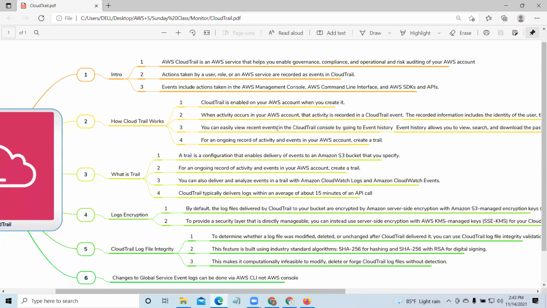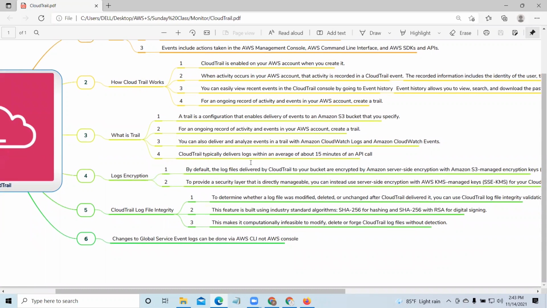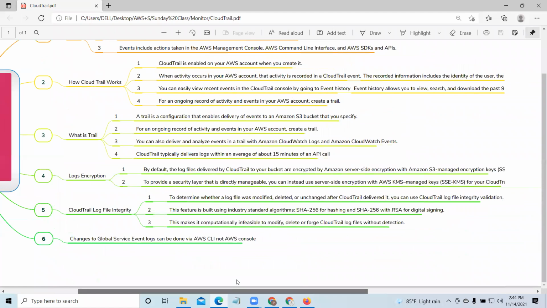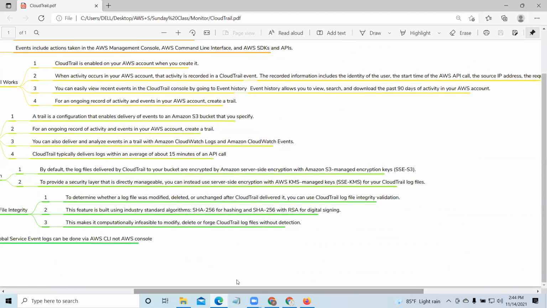You can easily view recent events in CloudTrail, right? For an ongoing record of activity and events in the Amazon account, create a CloudTrail trail. So if you want to store a particular event forever, create a trail. Then log encryption: it encrypts the logs.